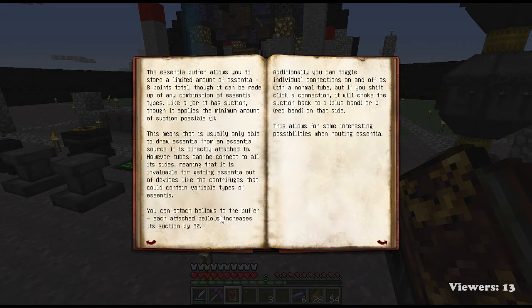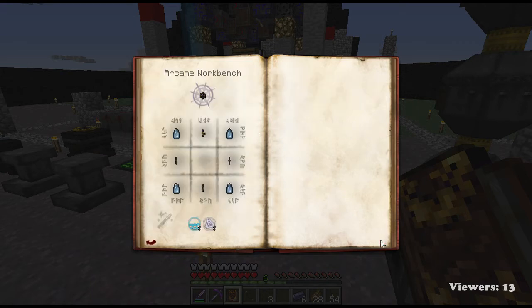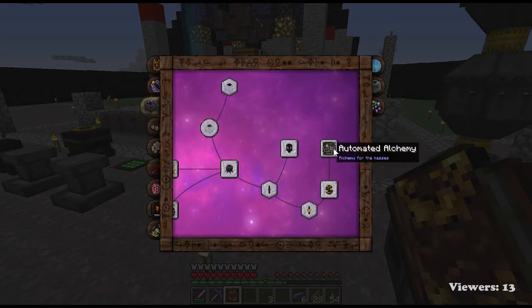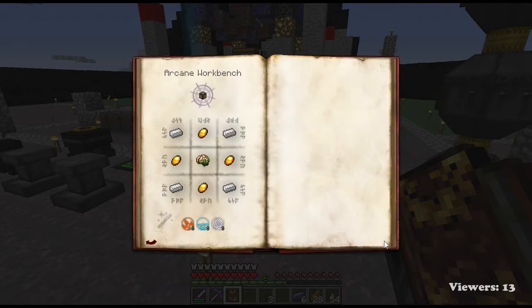You can attach bellows to the buffer. Each attached bellow increases its suction by 32. Okay, I gotcha. That's cool. But runic matrix is what we're here after.